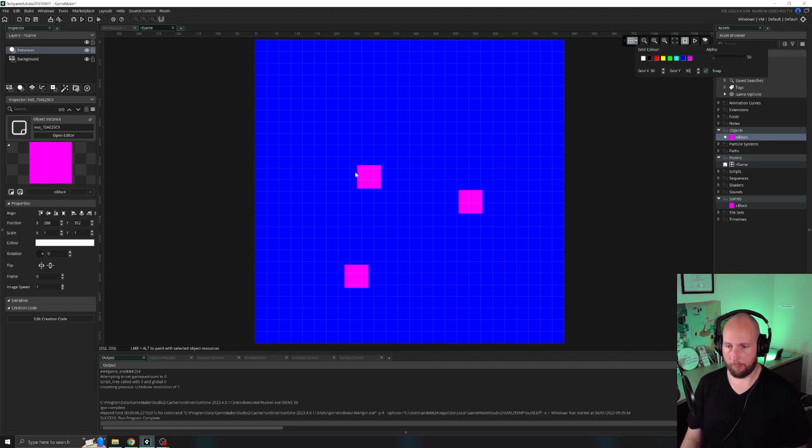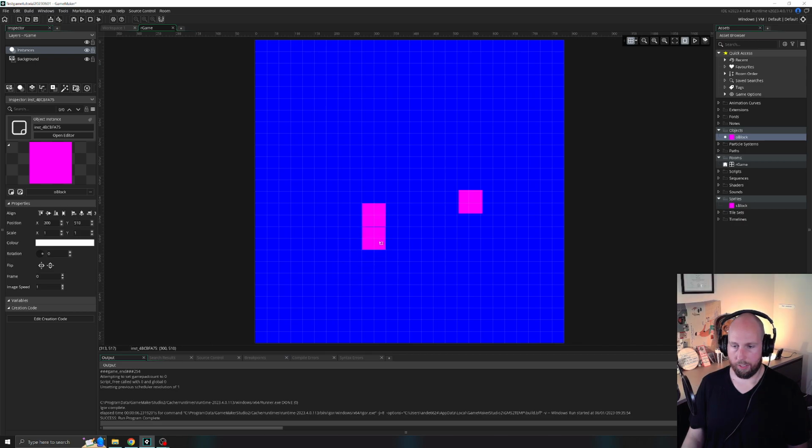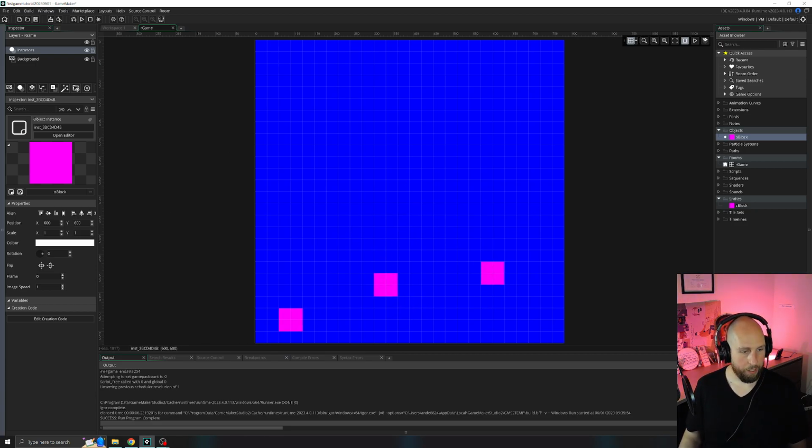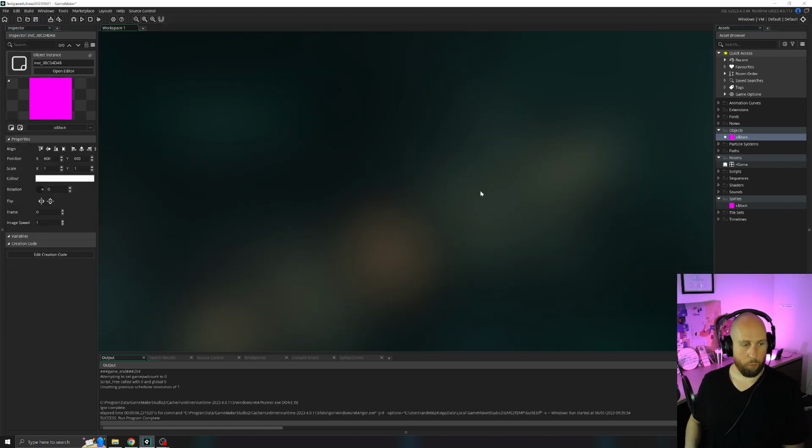That's half the size of our blocks, and it gives us a nice size so that you can line them up like that if we wanted to. Now we don't have to right now. I'm just going to move them. I'm going to close out of our game room view.